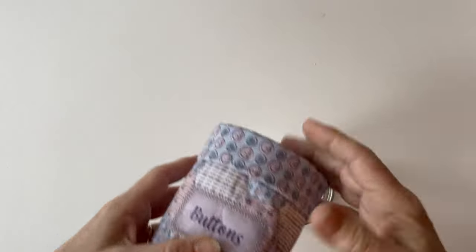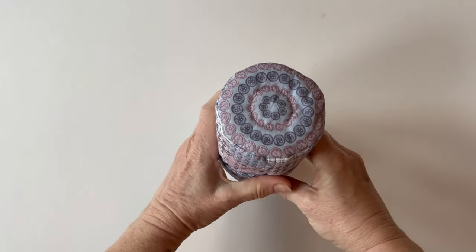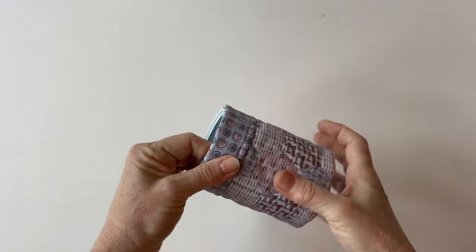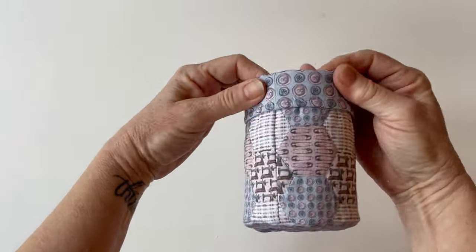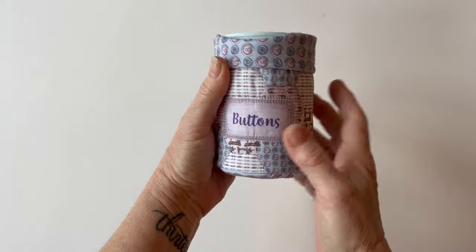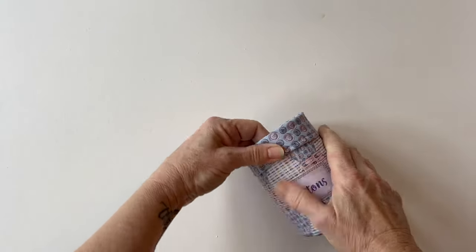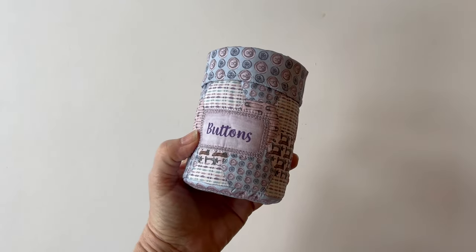The easiest way to do it is put the tin upside down and then put the storage pot on top. I've designed and measured these so they fit nice and snugly, because you don't want them loose or they will look untidy and less professional. So just ease the fabric pot over the tin. If you want the pot to stick up a little bit above the tin, then just move the cuff upwards.